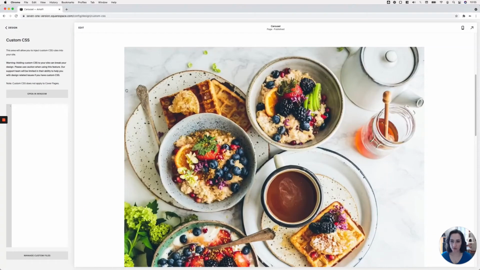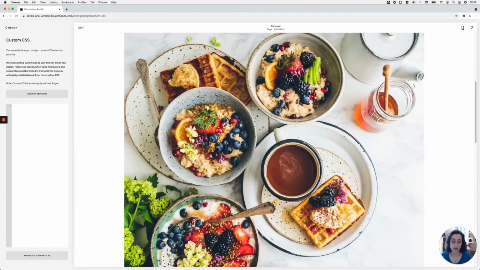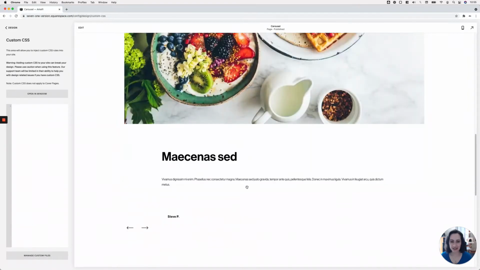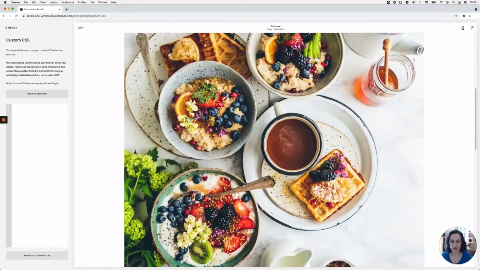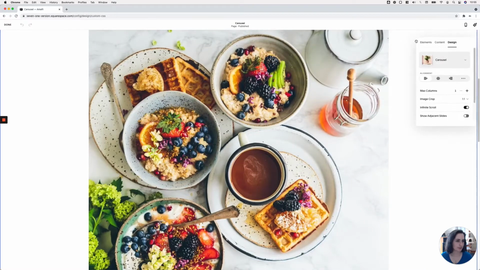So first of all, I'm going to walk you through all of the different settings that I'm using just in case you want to replicate the exact look that I'm going to be achieving. So here you can see how I have a fairly large image, and then here I have the content for my testimonial. So these are the settings that I'm working with right now. You can see how in the design tab, I have chosen the carousel layout. So this customization is going to be specific for the carousel auto layout, again, just in 7.1.